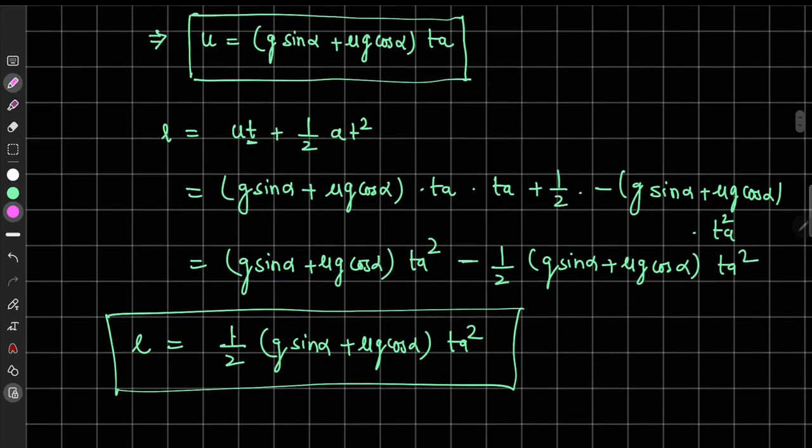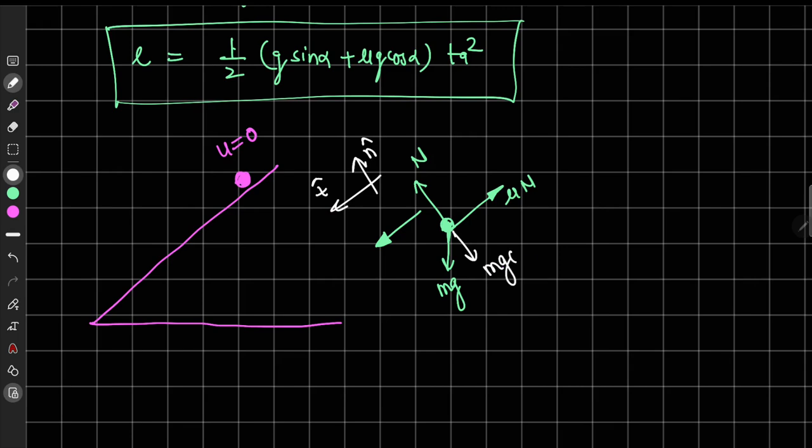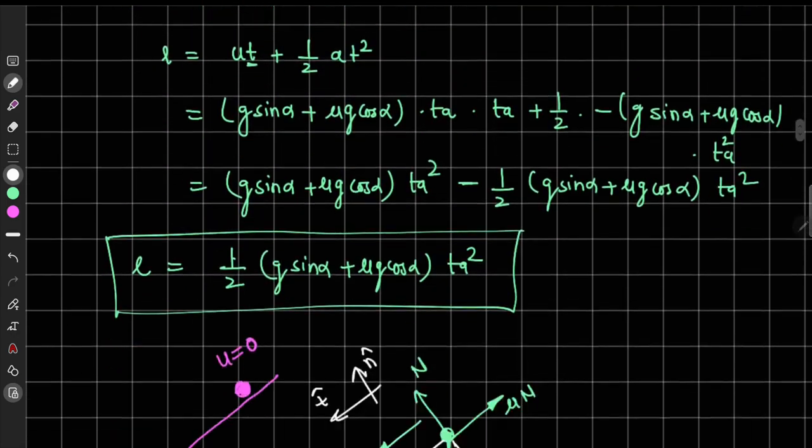Now in the second case, when the body is coming down, initially the body will have the velocity of 0, and if we draw the free body diagram of this body, then we will have mg in this particular direction and normal which is perpendicular to the inclined surface. Let us denote it by n, and then as it will have the velocity in this direction after it will move by certain distance, we will have the friction which is opposite to this particular velocity. So we will have the friction in this direction, that is mu into n, and if we take the component of mg in the normal and the tangential direction, then we can write it as mg cos alpha and mg sin alpha, similar to what we have done while it was going upward.